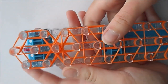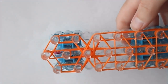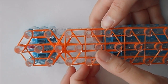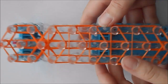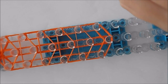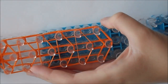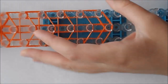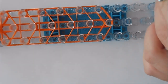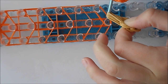So for Flareon, yours should look something like this. And all of your bands should be orange. For Eevee, all of your bands should be brown. All of them. Now we're going to put on our tail. And make sure that it is curved downward. Or, I guess it really doesn't matter too much which way it's curved, because we can always change it later.